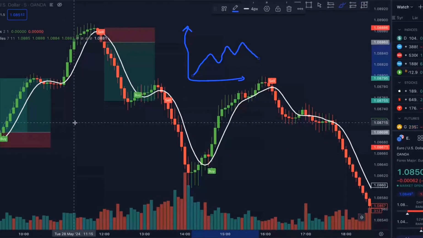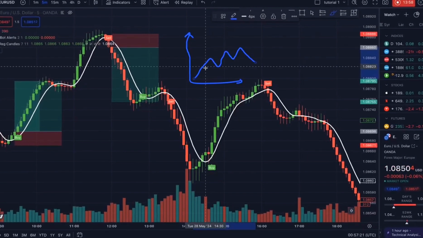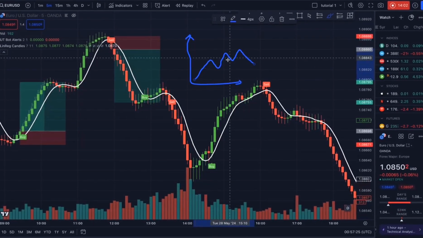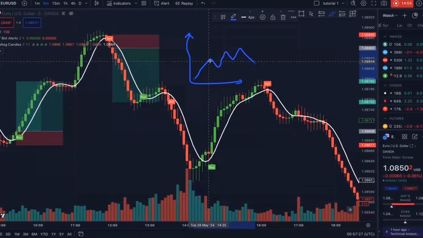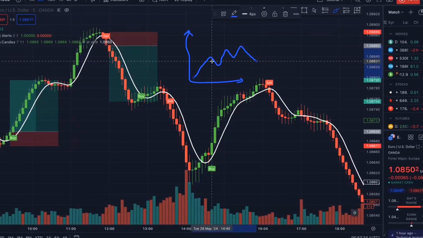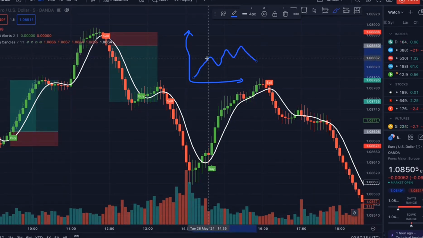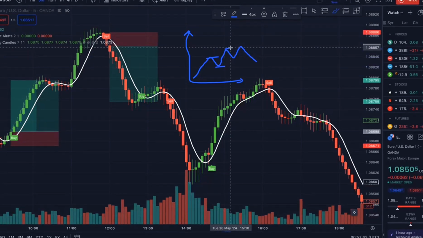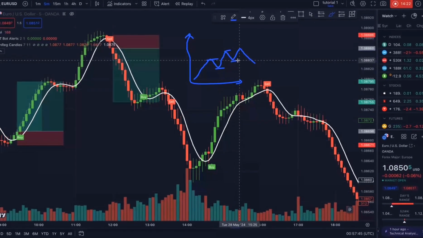We have trending phases, run and pull, and we have consolidation phases, a sideways or choppy market.